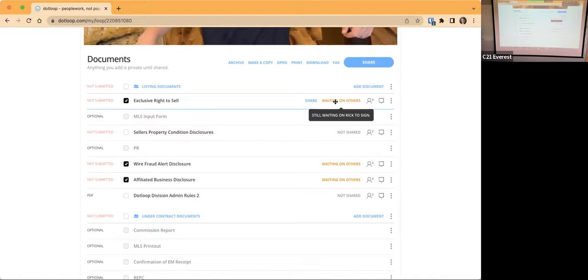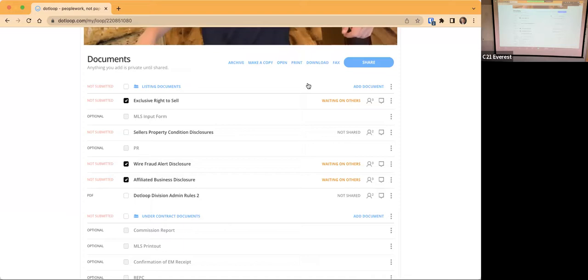The moment Rick clicks on that to look at the form, if I hover over this, it'll say viewed by Rick, still waiting to sign. So I would at least know he's looked at it, he just hasn't signed it. Once he has signed it, it'll be grayed out like this, but it'll say signed up here. Okay. So right now it's just waiting on others to sign.